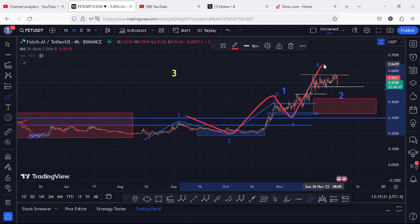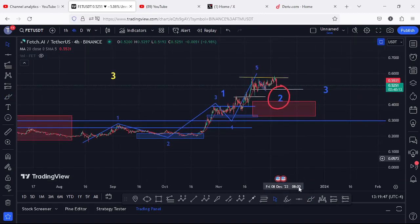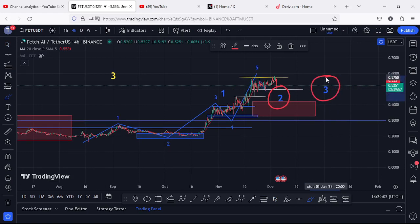And there are high chances that Fetch AI has now completed a 5-wave structure to the upper side in what we can now term as a larger EDIO12 count 1 to the upside. And after seeing the formation of this wave 1, whatever we expect in the next coming hours is a bit of a pullback in the formation of this wave 2, and once you have a low in place for that wave 2, whatever we expect next is another impulsive move to the upper side in the formation of this wave 3, where I will easily expect Fetch AI to get us above the $1 mark in the formation of that wave 3.